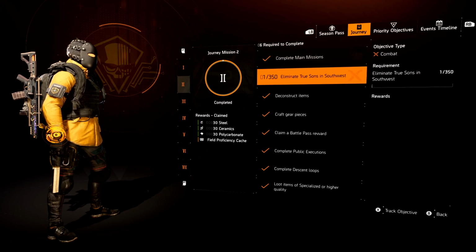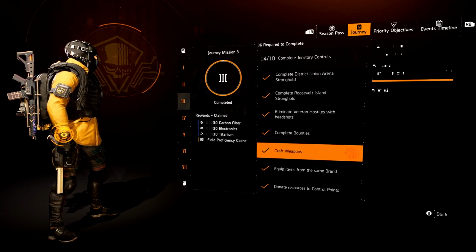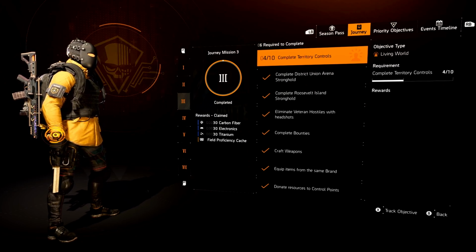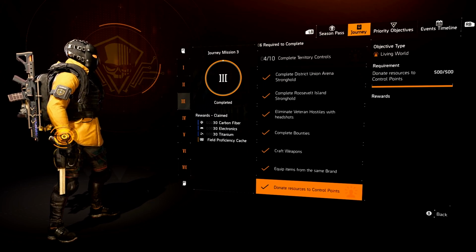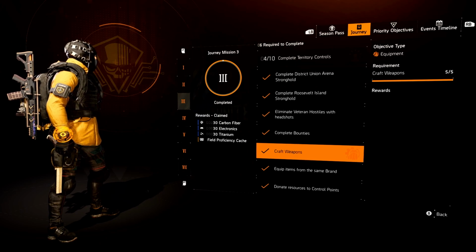But in the same breath, if you were to do that, you might as well maybe do the territory control. I don't know. I guess that's up to you. I opted to do the control points and just donate resources because I already had control points taken over. So these 3 were already done within a minute for me personally.